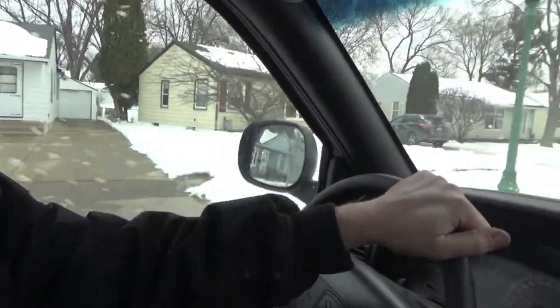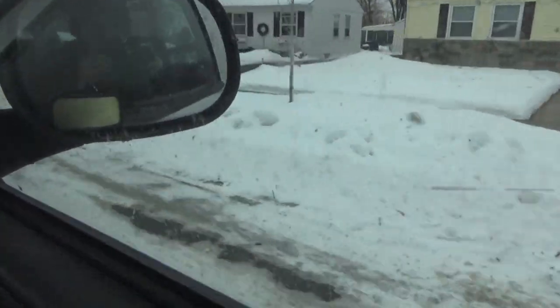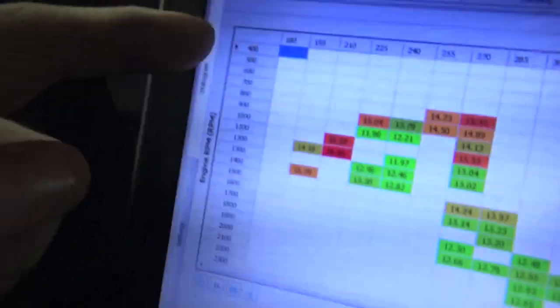I think the tires are kind of wide — there is snow flying up everywhere. Alright guys, we just went on that little test drive. With our street tuning, we did get into a little bit of boost and it was leaning out pretty hard. We got two histograms pulled up right now — a histogram just makes it a lot easier to understand. We're looking at air fuel ratio in the actual data itself. On our left column here we have RPM, and up here we have torque, which is actually the pressure of the manifold.